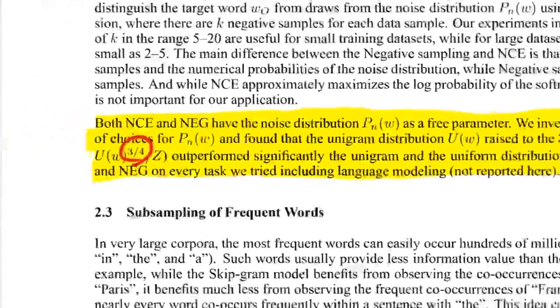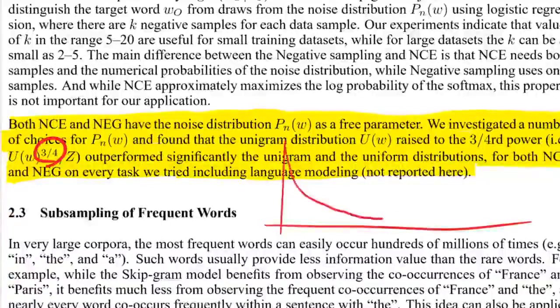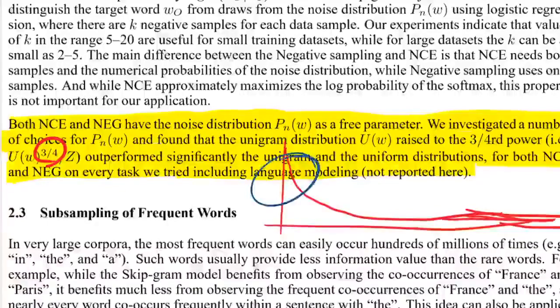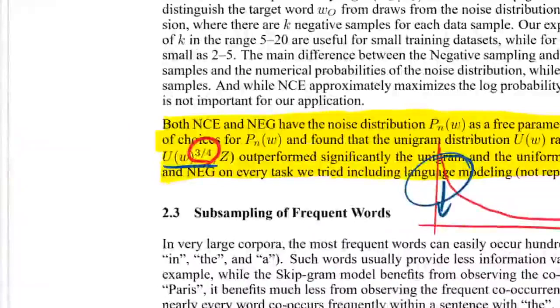So what does it mean? It means that you have a balance between words that appear often and words that don't appear often. Usually in these kinds of things, you have a power law where you have very few words that appear very often, and then you have a very long tail of words. And what you want to do is sample these tail words more, but they appear so much less often that if you simply sample according to their unigram distribution, you'll basically not regard these words right here. You'll forget about them, and your performance will suffer because they do appear every now and then. So what you want to do is push those down a little bit, and the optimal amount for the little bit turns out to be to raise it to the 3/4.